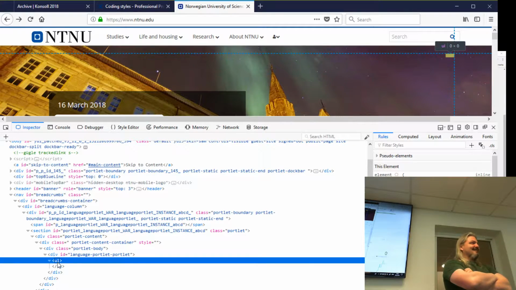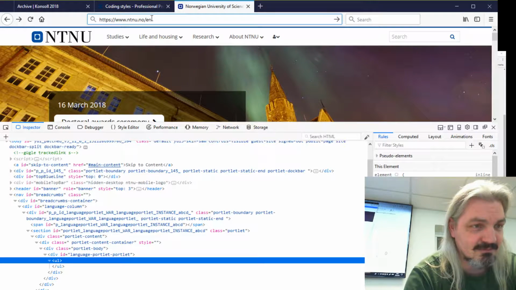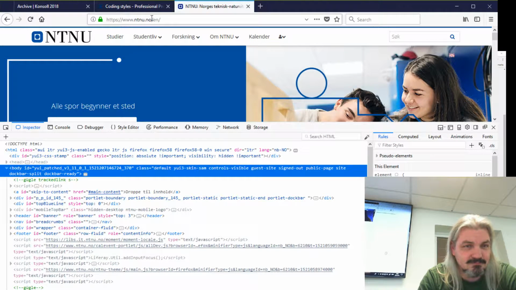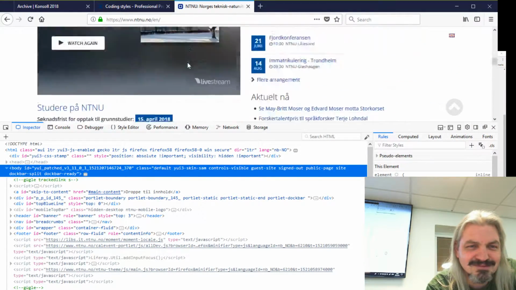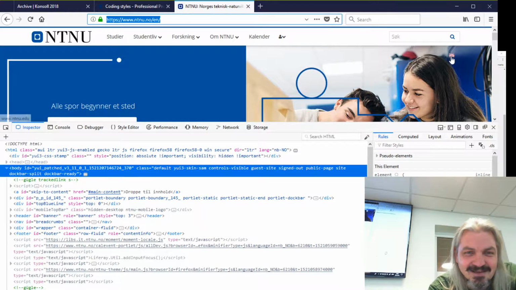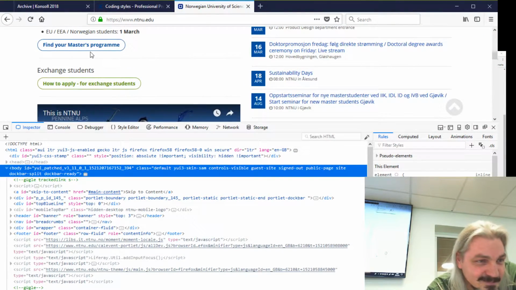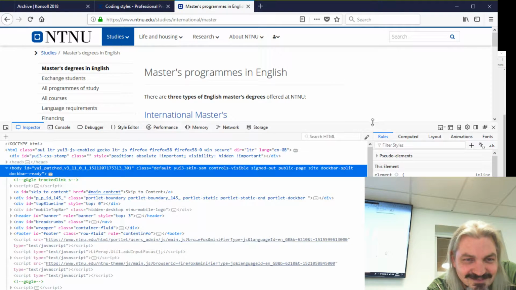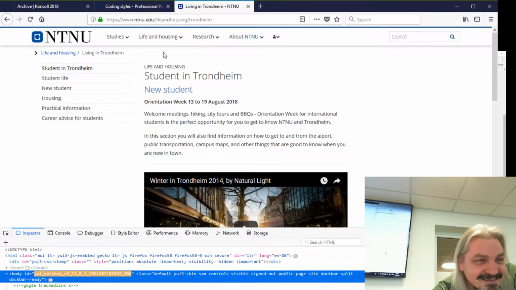We could try ntnu.no/en. I actually didn't try to see what happens when I go to no/en. Okay, it just takes me to the front page as normal. Yes, it does just take me to the front page as normal with /en. And if I go to, yep, no, but then I can't get back because the button's disappeared. However, if I go into anything, find your master's program. Where's the button? No button. Why do I have no link? Okay, sometimes I have a language button to get back to Norwegian.